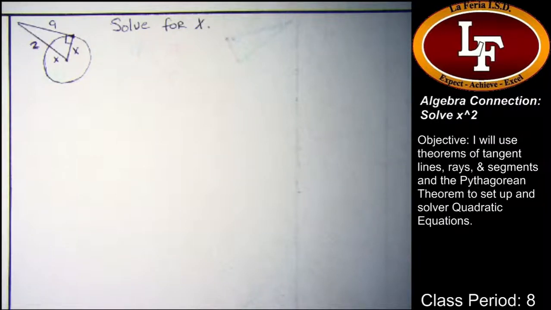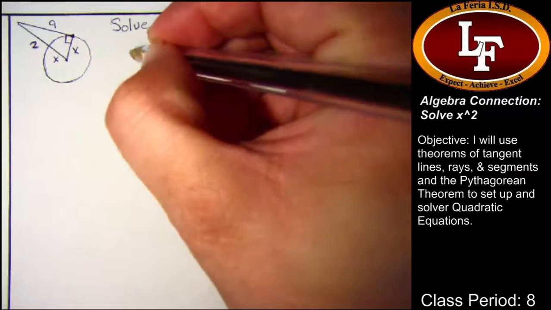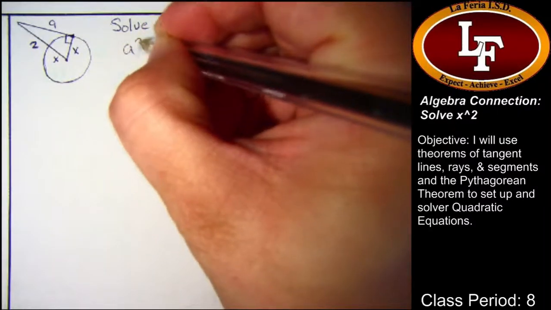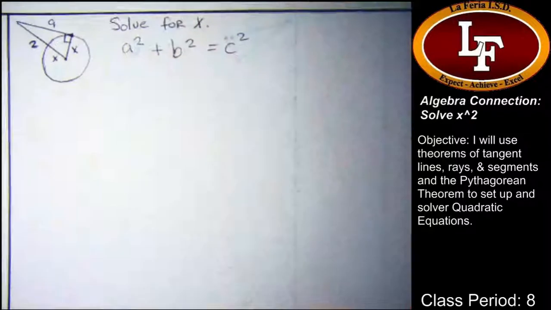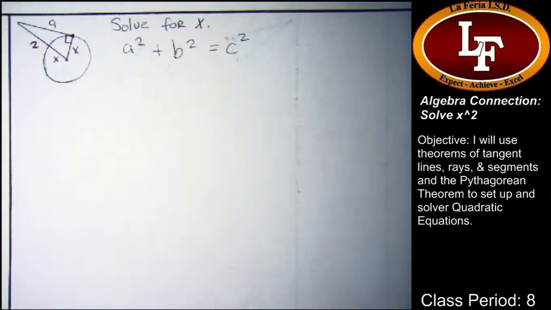We're not going to use trigonometry because we have three sides, not two sides and an angle that's not the 90. What formula do we have that uses three sides for a right triangle? Yeah, the Pythagorean Theorem. What does it say? A squared plus B squared equals C squared. Yeah, lovely. And a race to see who said it first. I like it.